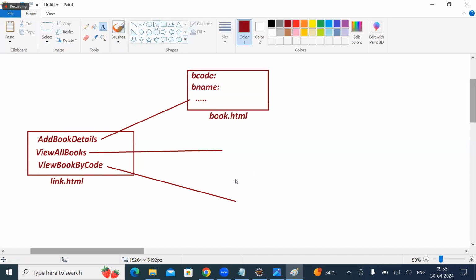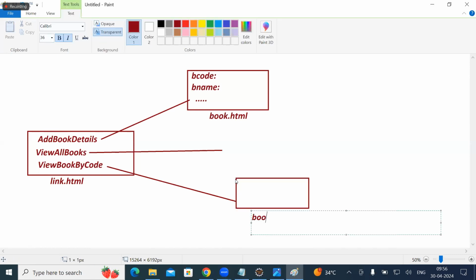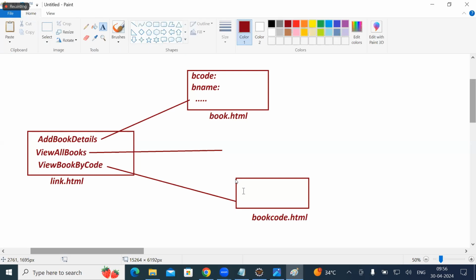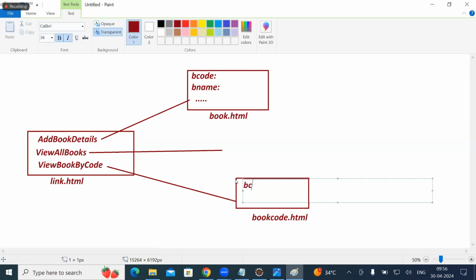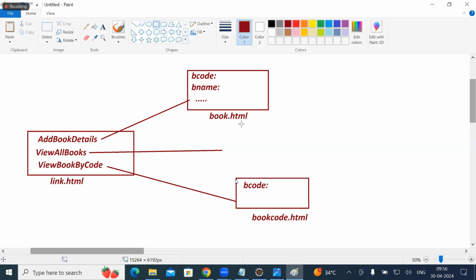Here in link.html, we are going to enter the book code html. We are going to read one book code here.